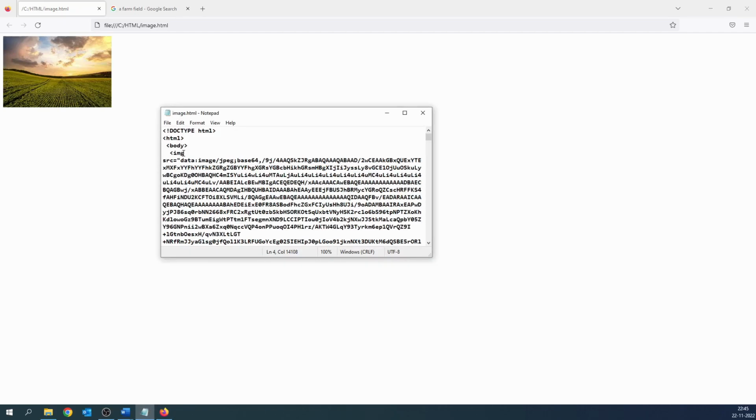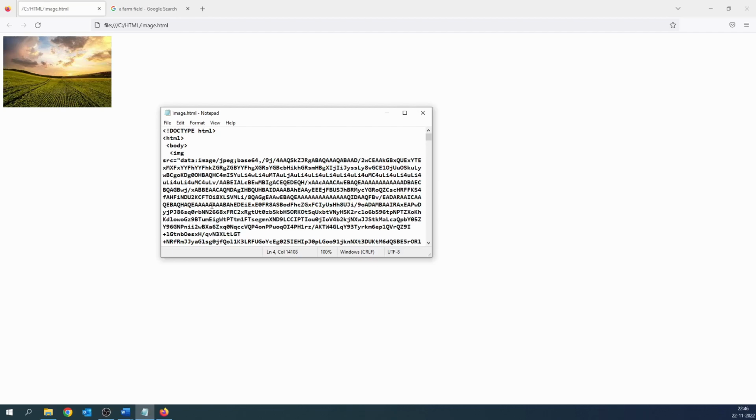So the HTML img tag is used to embed an image in a web page. The img tag creates a holding space for the referenced image. So images are not technically inserted into a web page. Images are linked to web pages. The img tag is empty. So as I said, it contains attributes only and does not have a closing tag.